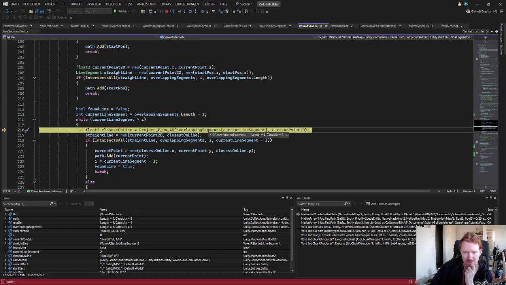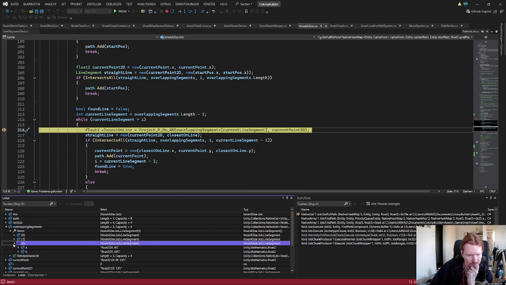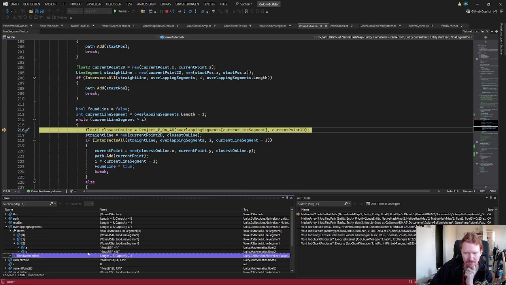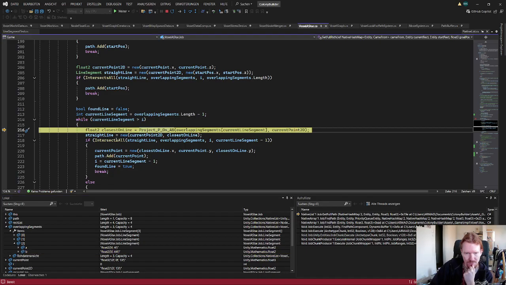Closest online, overlapping segments, number 2. 5, 4 and 5, 4, 4. Current point 2D is our goal. Project P on AB.